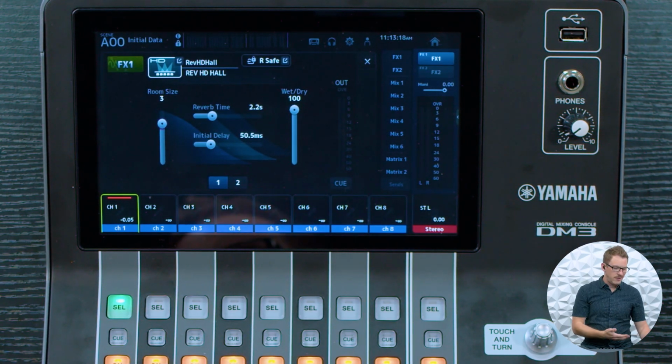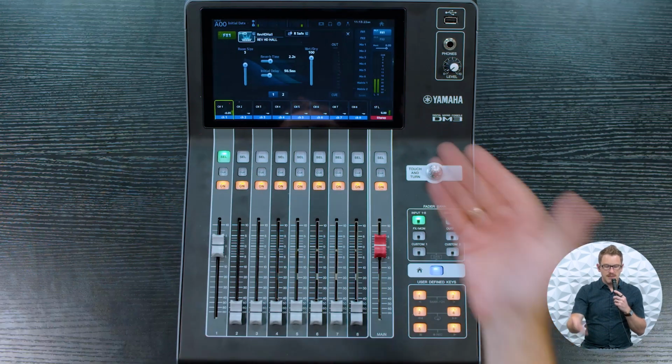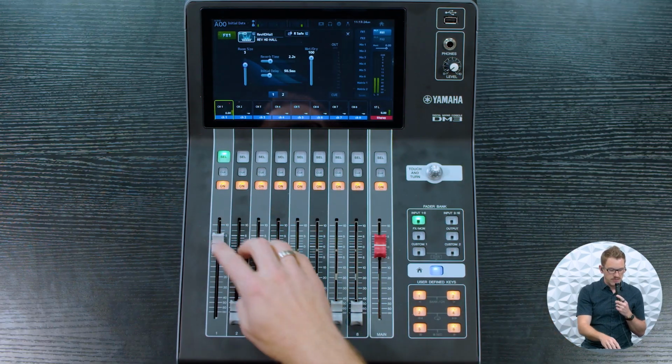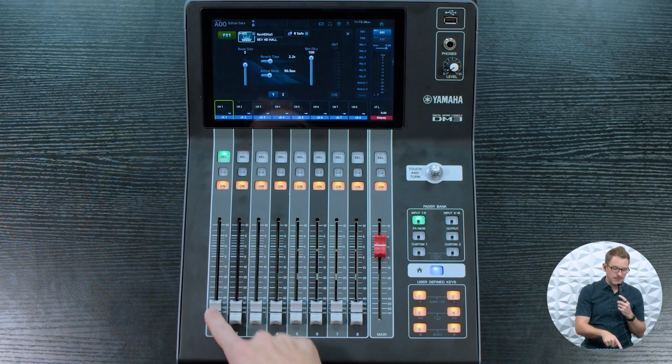So we have this microphone, check, check, check, and I have this going into my main left, right. And so we have this volume here, and if I turn it down, we can't hear it, and I take it up and we can hear it. So if we want to add reverb to this microphone, we need to send our channel 1, where this mic is, to our effects rack where we have our reverb. And in this case, my effects rack 1 is where I have my reverb. And so I want to send this channel to my reverb, or to my effects 1.